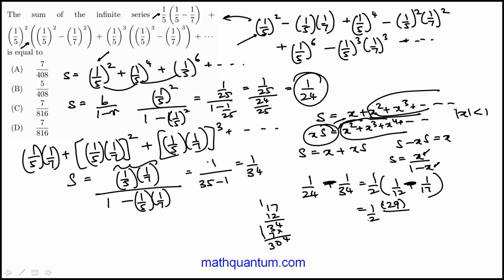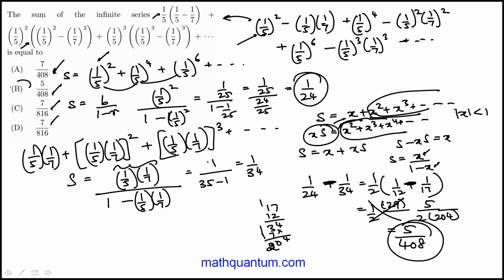Fortunately, I think there is no 29 here. I've noticed if you make careless mistakes at the very end, they're not going to plan to put those answer choices here, so that way you can get lucky. So it's going to be 17 minus 12, which is 5. And the bottom is actually 204, making one more mistake. So maybe just stick to calculator. So 5 over 408 is the answer, which is choice B.